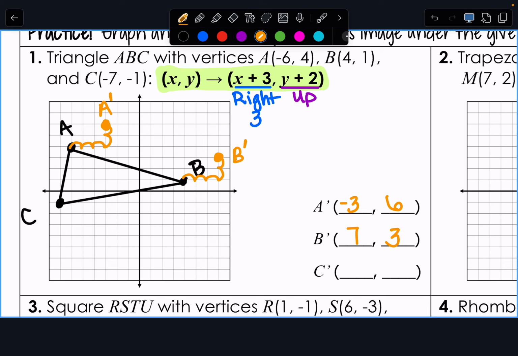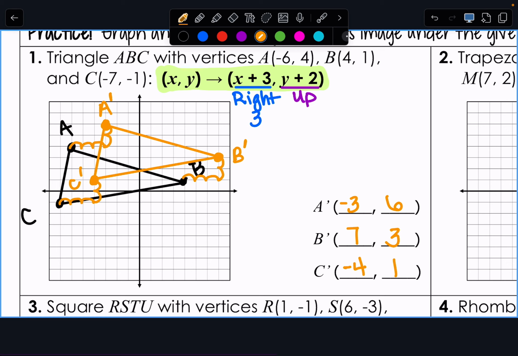Landon, do you have a question? Are you sure? Okay. Then from coordinate C, we're going to move right 1, 2, 3, and then from there, move up 1, 2. There's our new C coordinate. Where did our new C coordinate end up? -4, 1. Okay.